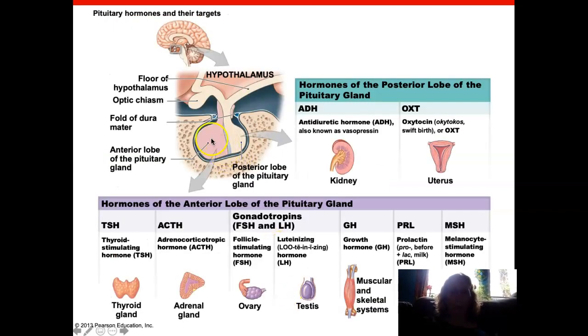So here's a picture of the pituitary, the anterior lobe and the smaller posterior lobe, and it's in this little bony cavity called the sella turcica. We'll look at each one of these hormones. Hormones from the posterior lobe are ADH and OT. The 2-letter code is just OT, oxytocin. And then here are the hormones of the anterior pituitary. And basically we're skipping the melanocyte stimulating hormone, MSH.